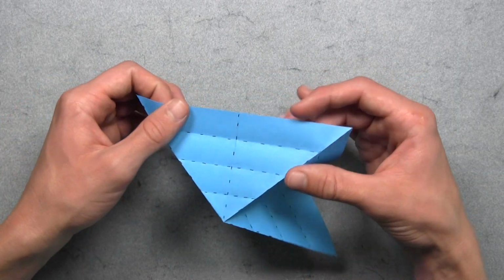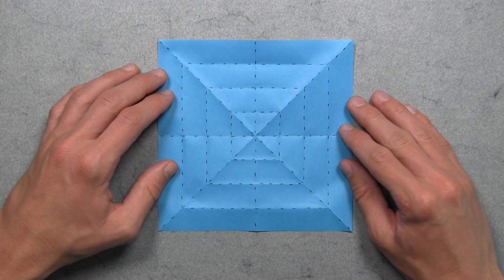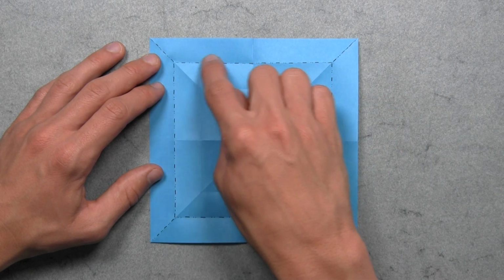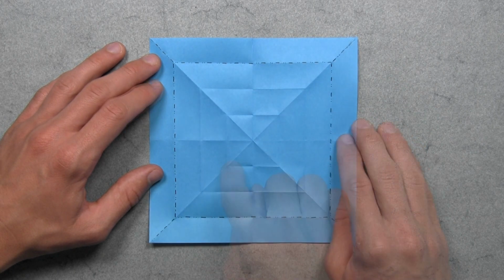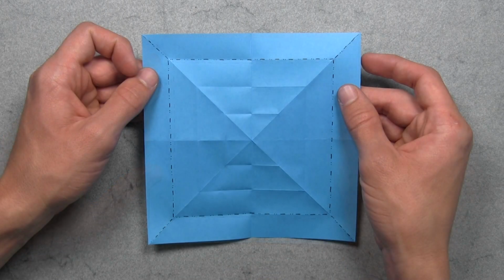And now we're going to unfold the model completely. So you just want to unfold all of the layers until you're left with the original square. And now I've marked only the important creases that we'll need for the next step. So as you can see, we have these concentric squares which get smaller in towards the center of the model. And we want to start by focusing on the largest square of creases that I've outlined here. And we want to make sure that all of the edges of that square are mountain folds.